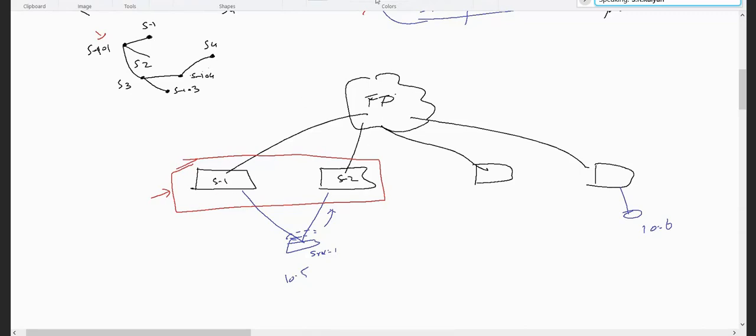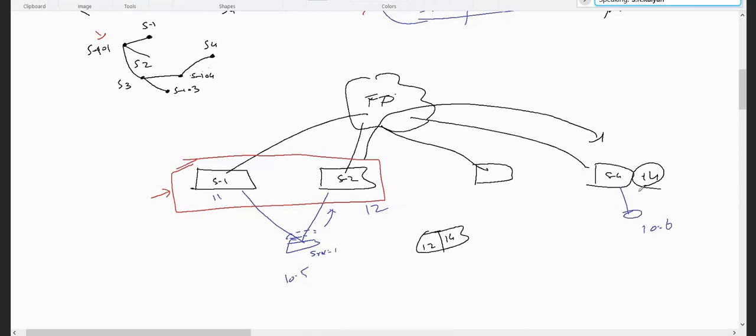S1 has an ID of 11, and S2 has an ID of 12, the switch ID. If it uses switch ID 12, my source is 12, destination is 14. So the packet will go from here routed to 14, no problem with that.